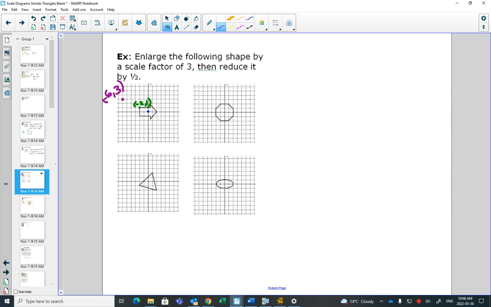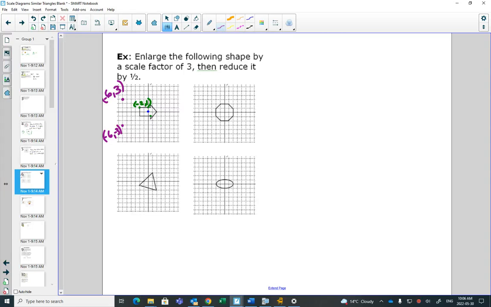I can do the same thing for -2, -1. That will end up being at -6, -3. So sometimes the distance isn't easy to count because those would be on diagonals. But if you take the points and triple the coordinates of the points, things become easier. Especially like if I look at some of these points. Let's look at this one right here. It's not at a great spot.